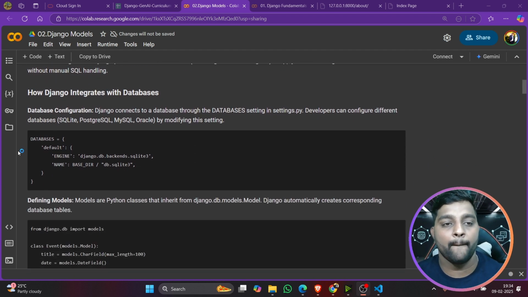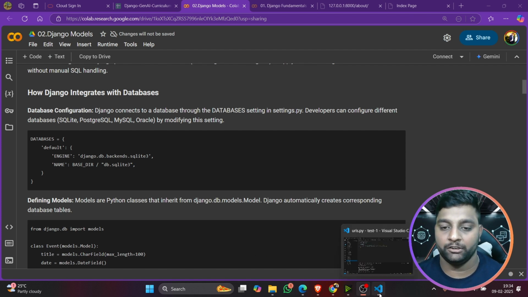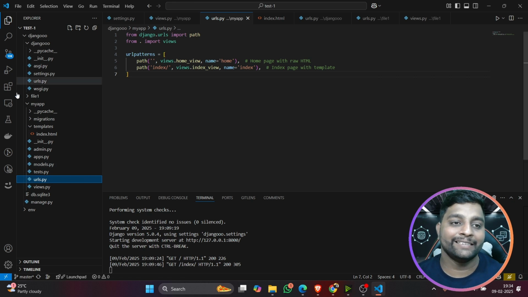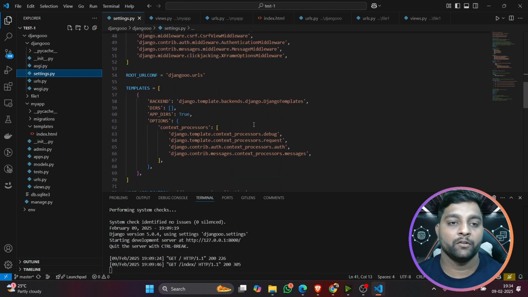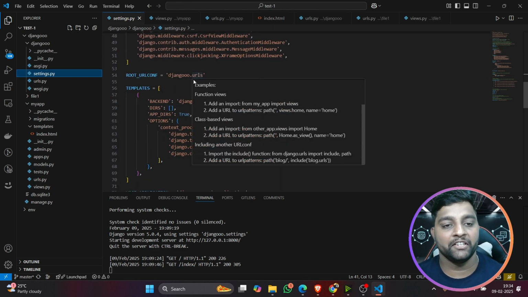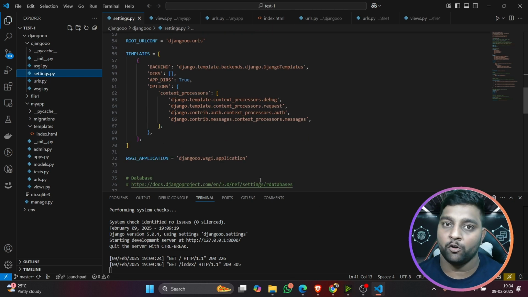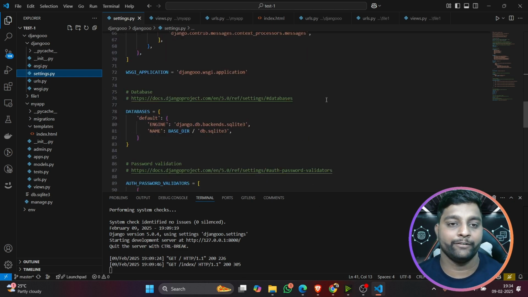So firstly, backend database configuration. For database configuration, you don't need to do much. Just open this, and in settings.py, if you scroll down, here you can see the templates configuration. So by default, your models and everything will be configured. The web application is configured. And the database, here you can see the database which has django.db.backends.sqlite3. So this is an inbuilt database. We can see that the database which is available here, we are using this actually.